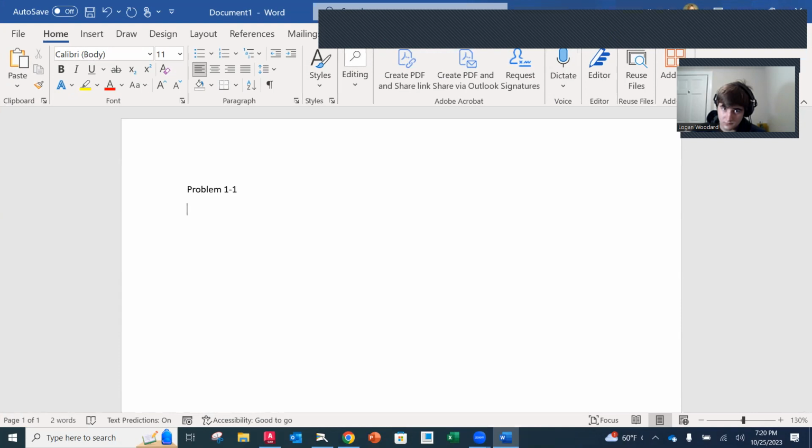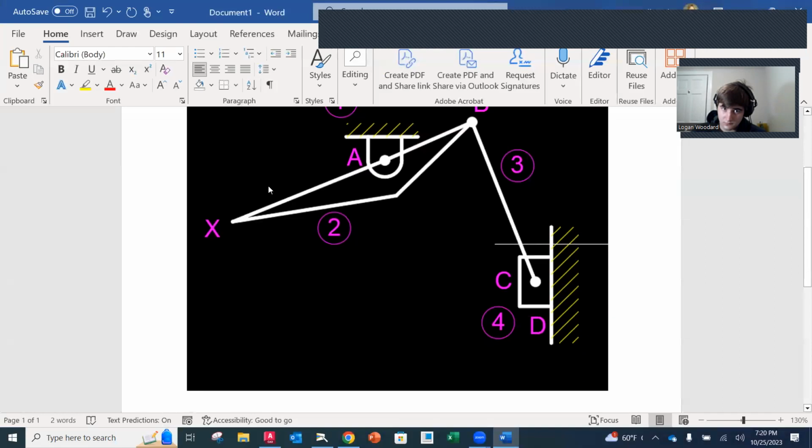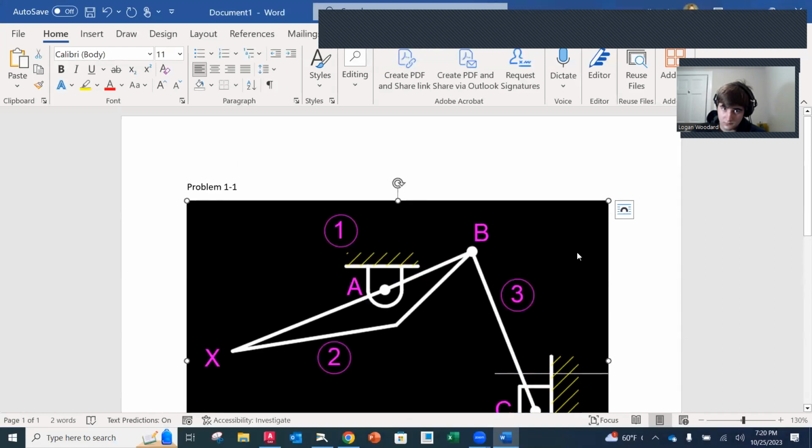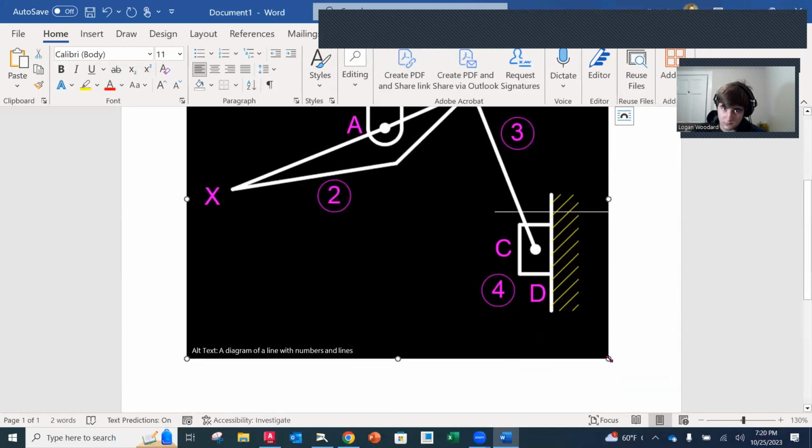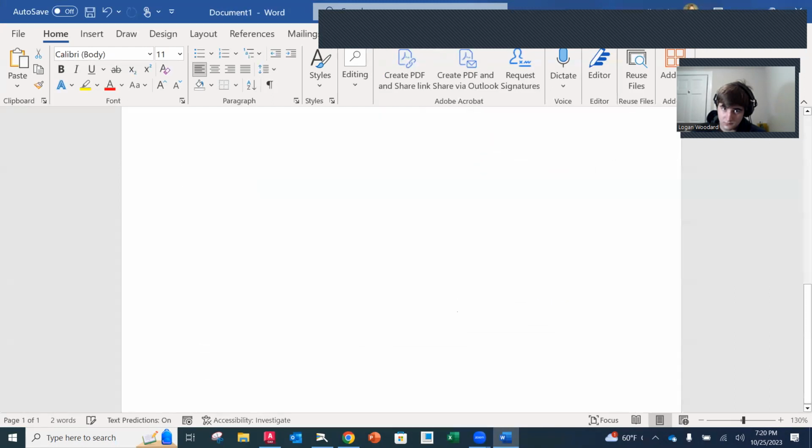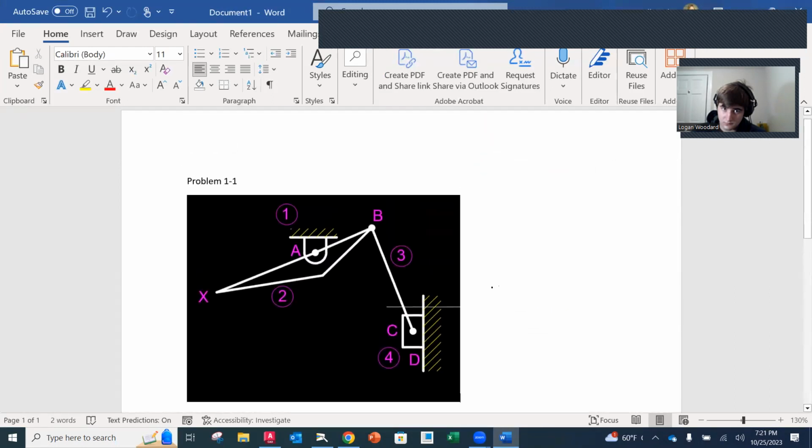And then you can just do a Control V for paste. Then you can grab these ends and make it smaller if you want to. Then you can save the file and drop the next one in, and the next one, and the next one. You can have one document that you upload to Canvas, and that would be another way you can submit. So you can do it as individuals, or as a document where they're all in there. That's totally up to you.